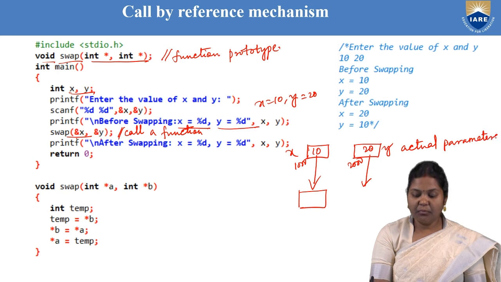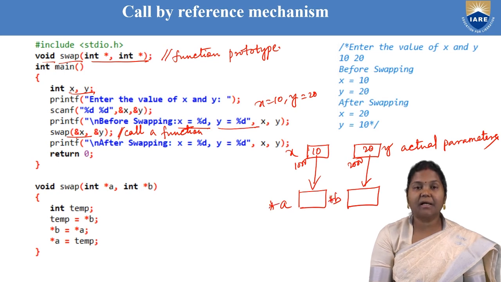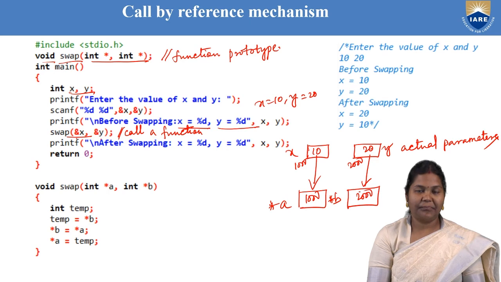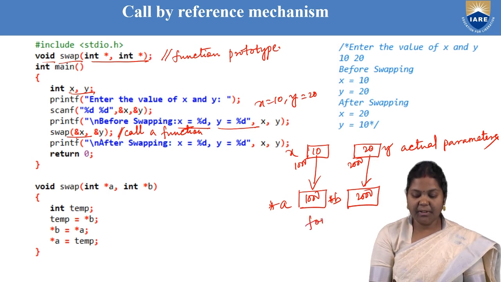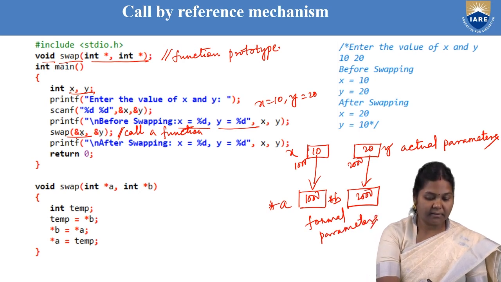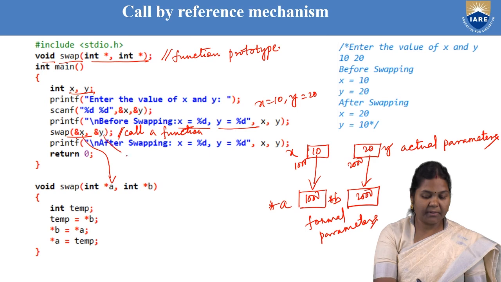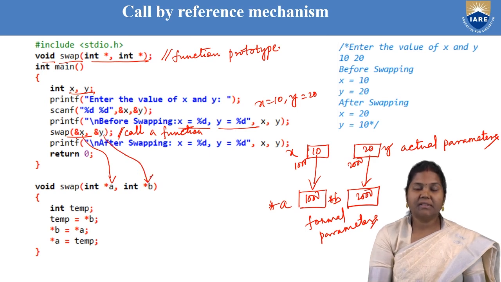Now the formal parameters a and b are nothing but two pointers, star a and star b, which receive the address of x and the address of y. So these are your formal parameters, which are nothing but pointers that receive the addresses.